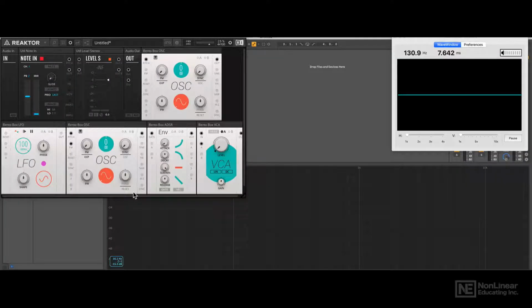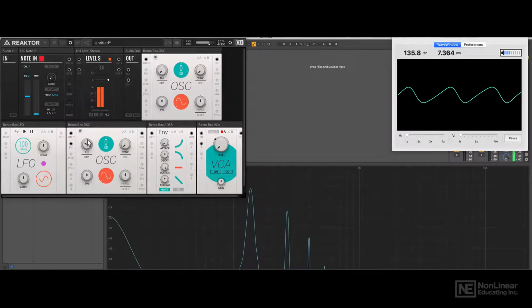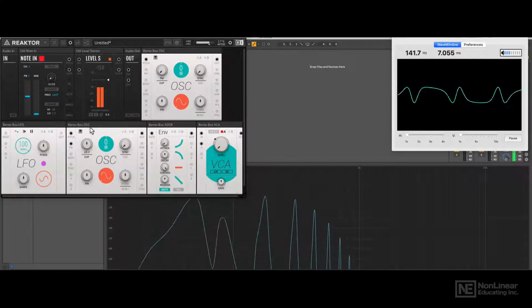Now that we understand FM synthesis, let's take a look at the difference between exponential, linear, and linear through zero FM. In exponential mode, you will notice as I increase the FM amount, the pitch starts to drift upwards. So right now this is a pure sine wave tone. Now as I increase the FM amount, we add upper harmonics, but the pitch is also going up.